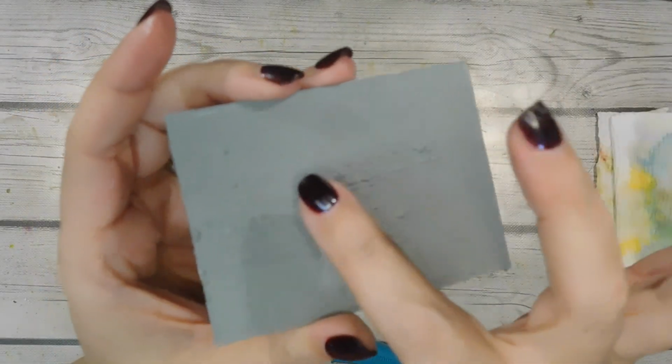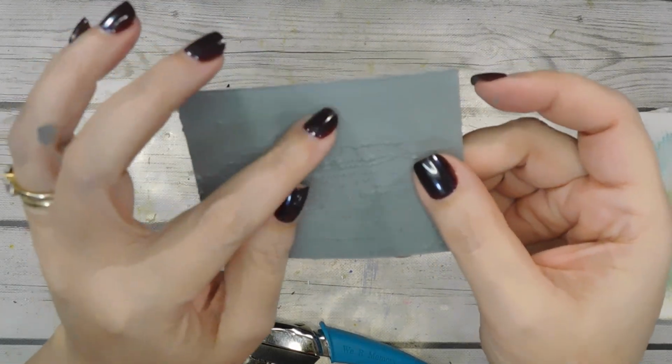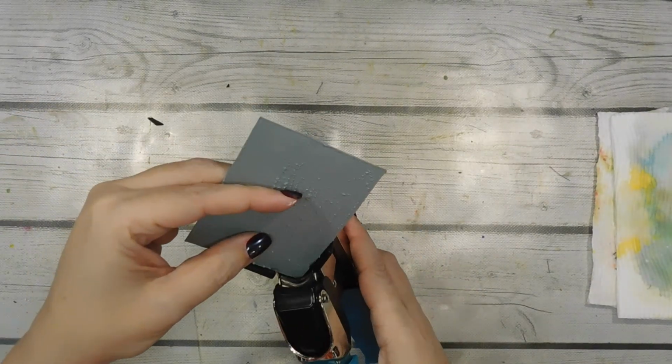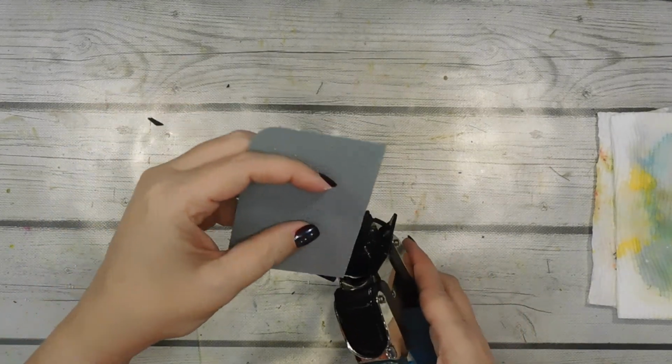And so you can see it gives some texture and it gives grit. Using gesso gives some grit to the card, and I really like that. And so now I'm going to take my Crop-A-Dile and I'm just going to round the corners on each side of this cereal box card.